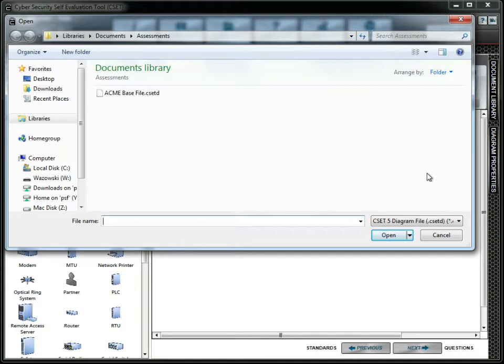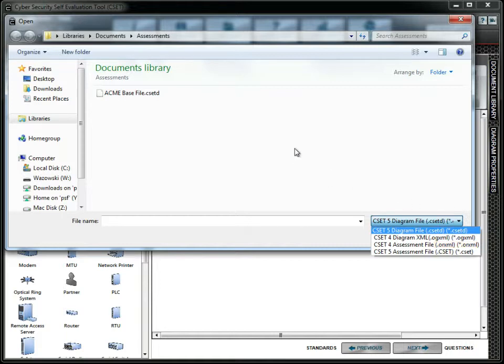The only file types that import recognizes are .csetd, which is a version 5 or greater diagram-only file, .cset, which is a version 5 or greater full assessment file, .ogxml, which is a diagram-only version of previous CSET releases, and .orxml, which are full assessment files also from previous releases.